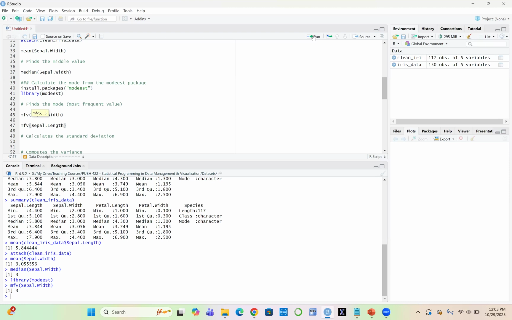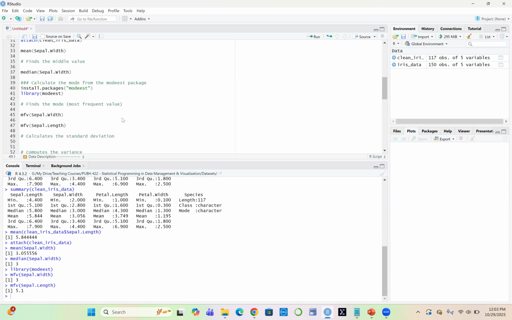Okay, let's see, which is 5.1. So, 5.1 is the most frequently occurring value within the sepal length.